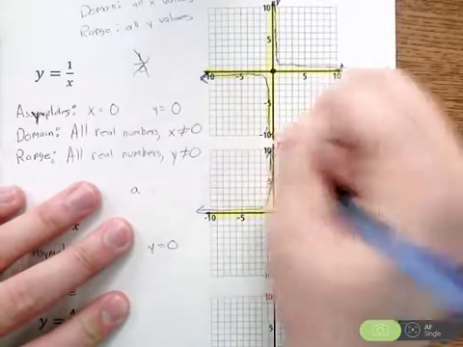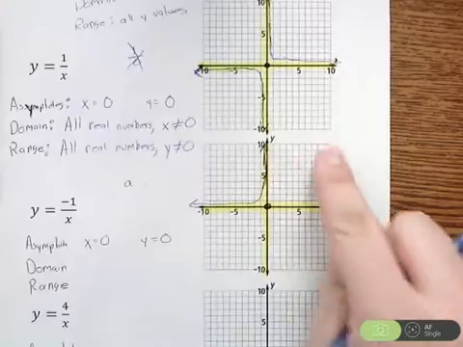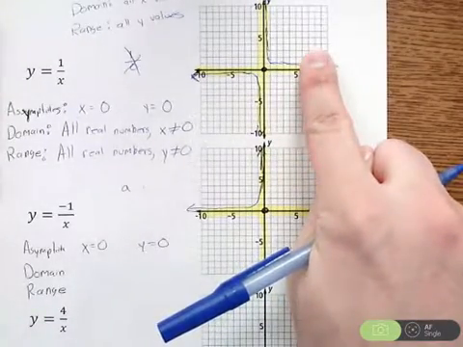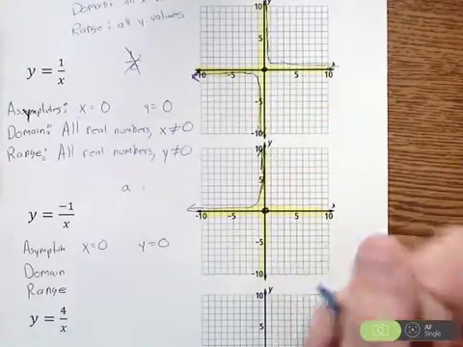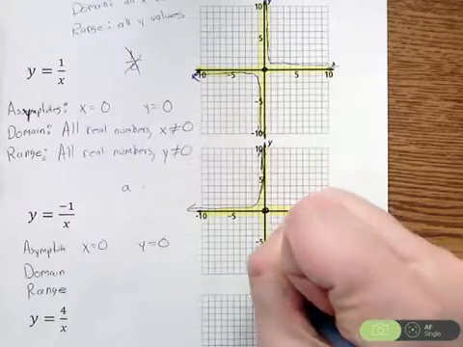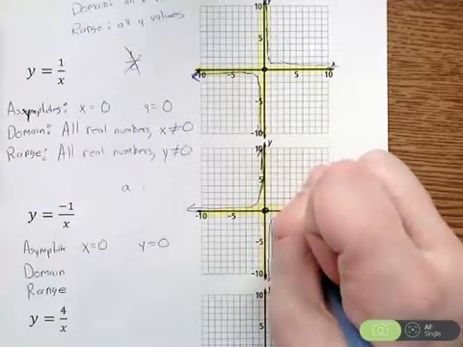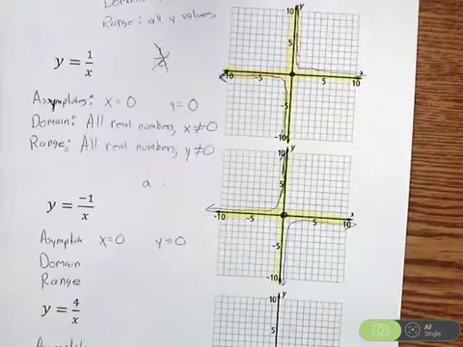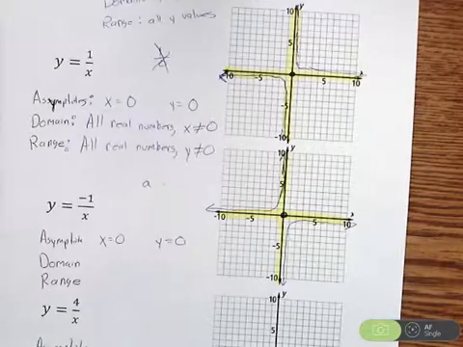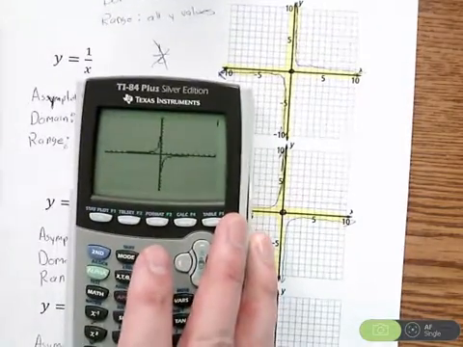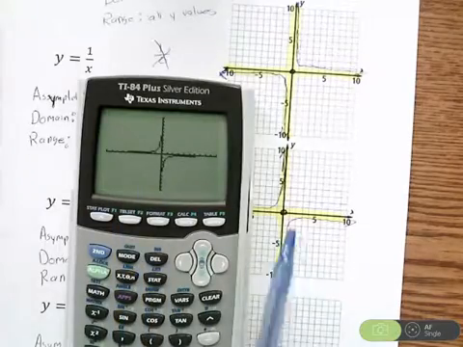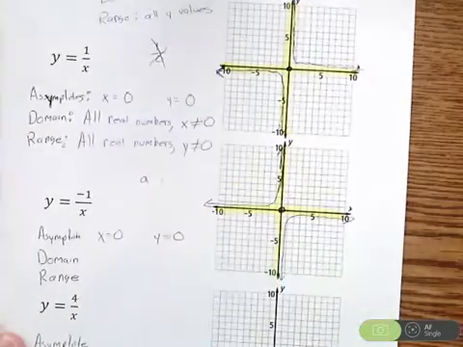Again, we are not crossing that asymptote. I was on the top right over here, and now I'm going to reflect. I'm going to be on the bottom right. So we're going to be down here. So that was looking at it from a transformation approach. If you didn't believe me, what you could do is graph it on your calculator and do -1 divided by x, which I typed in, and oh look, my graphing calculator agrees with my sketch. That's a way to check ourselves.